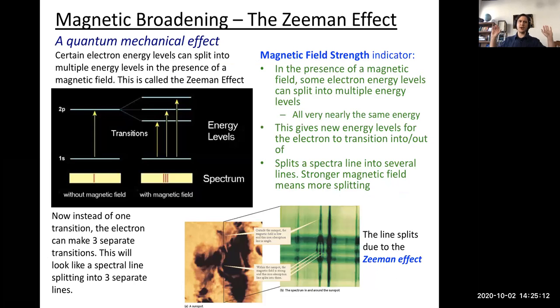And now the weird one. There's a quantum mechanical effect, and we know quantum mechanics is strange. So I'm going to ask you to just trust me on a lot of this instead of going into the details of talking about quantum numbers and magnetic moments and how exposure to a magnetic field can cause an electron energy level to split. In this case, the 2p electron orbital is splitting into 3 different energy levels. So what was 1 energy level is now 3 energy levels.